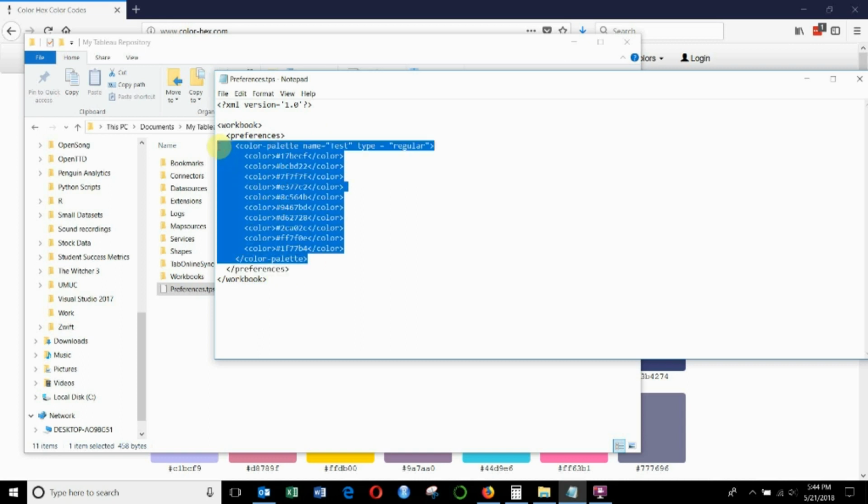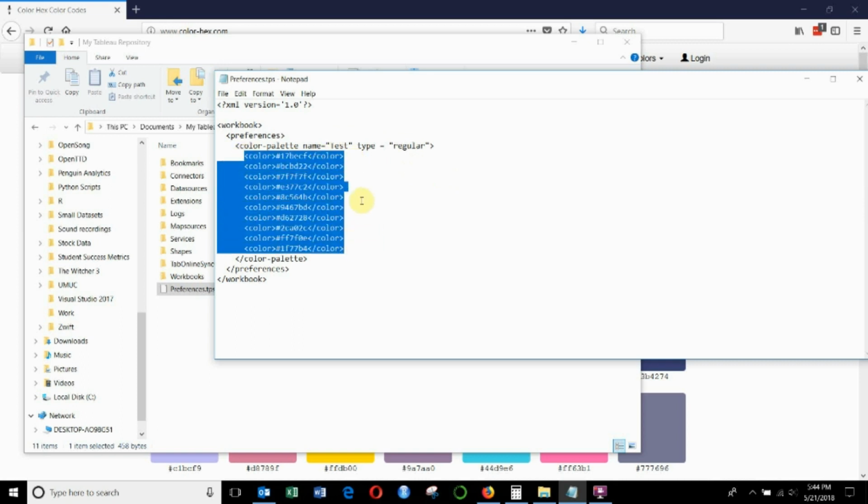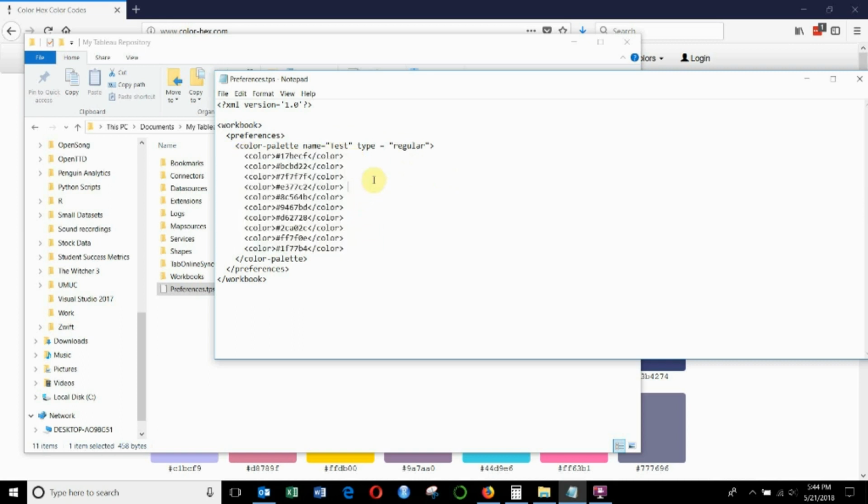And then you can see within here we have a custom color palette that we have called test. That's a regular one. That means it's going to be individual blobs of color. It's not going to be continuous. And here we have what's called the hexadecimal values for each of the colors. You might be familiar from back in the day playing with paint, where you would have red, green, and blue values. These are very similar. They're just the sort of internet languagey version of the same thing.